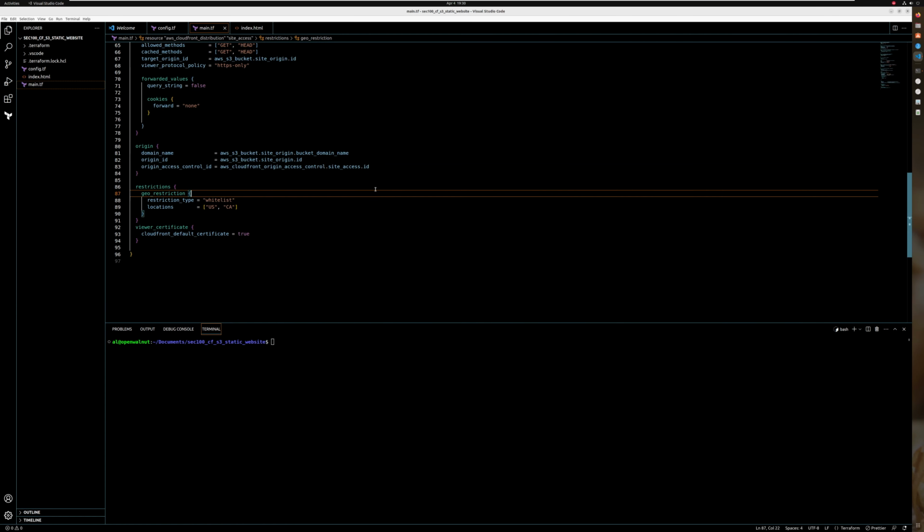Next, we have restrictions. The only restriction that CloudFront currently offers is the geo restriction. The geo restriction has two types: whitelist and blacklist. Blacklist would block all the clients from specified countries from being able to view the website, while whitelist, which is what we're using, allows clients from only the specified countries to be able to view our website.